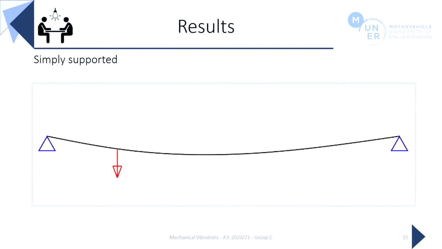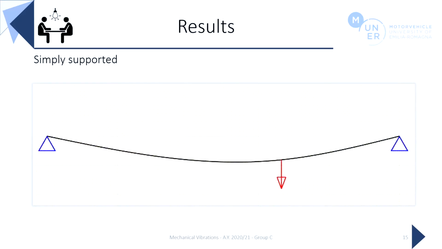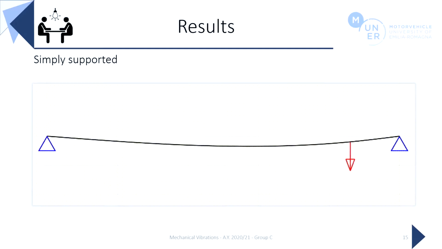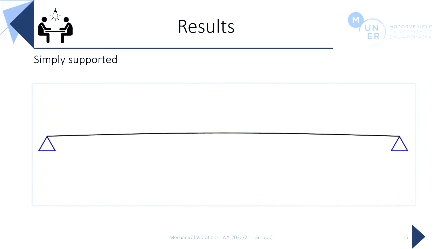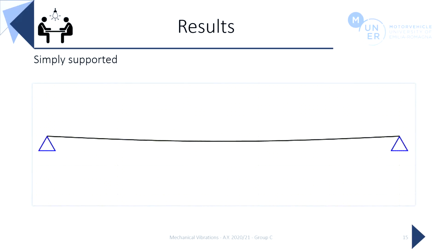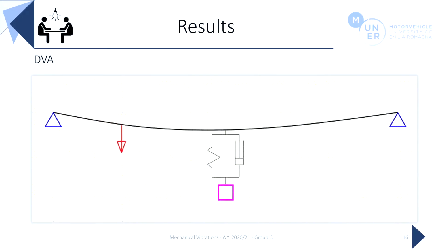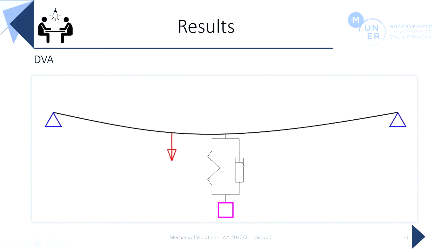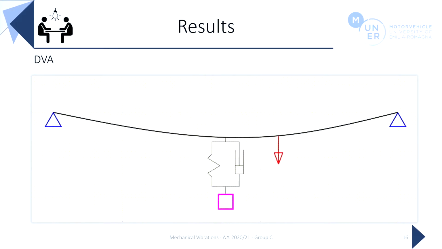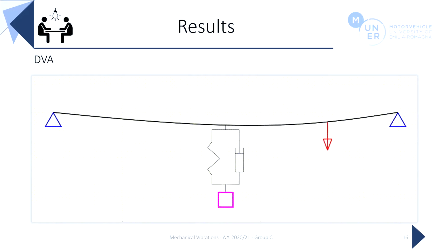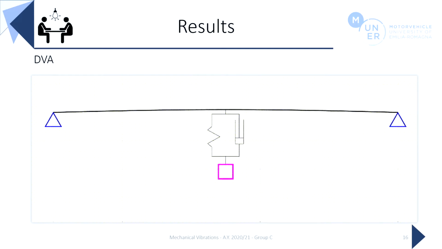Going on with our analysis, we have decided to take a look at the transient response of the system not only in the center of the bridge, but extend it to its full span, also with and without dVA, finding the behavior of both the beam and the dVA during and after the car's passage through the bridge. This dynamic animation shows that the presence of a dVA means the addition of a non-negligible mass. Despite its presence reducing the transient time and the initial amplitude after the car leaves the bridge, it also affects the response with an increased maximum deflection in the middle of the bridge under the passage of the car.